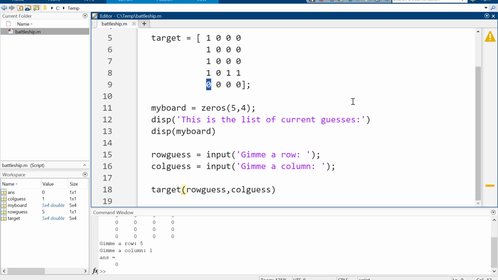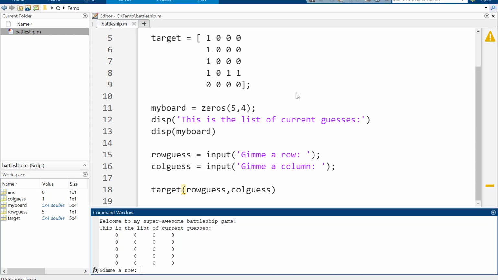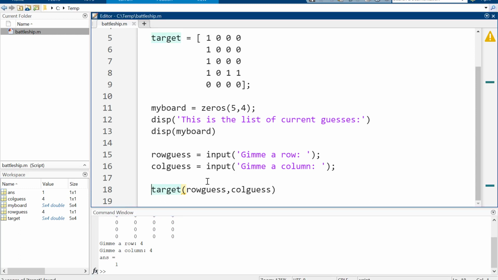Okay, so you kind of see. Before you go any further, test out this code, and this is what you should be doing as you write code: every time you add something new, test it out. Make sure it's giving you what you think. In theory, if I go 4, 4, I should get that there's a boat there. So we're going to run through this, make sure we got a boat. Boat seems good to go. If it's not, go figure out what you're doing. You might have these flipped backwards or something like that, but we're going to go the row and go the column.